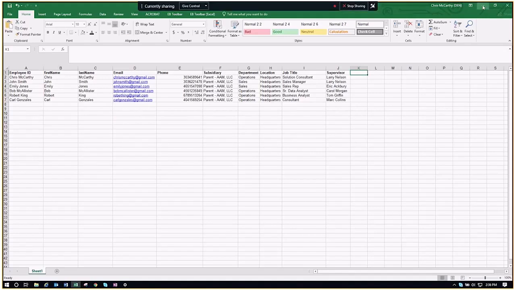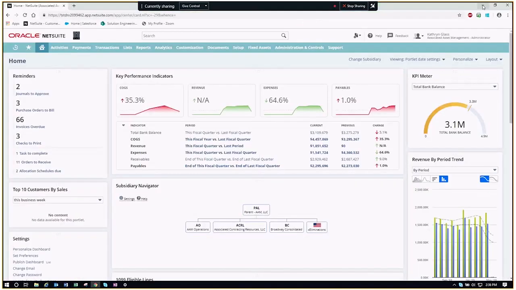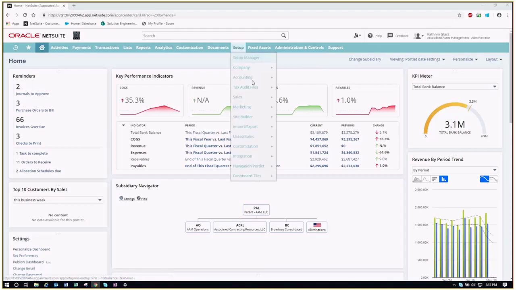So once we are satisfied with the file that we have, we're going to log into NetSuite to begin the actual import process. And you can see here in the top right, I am logged in as the administrator. So take into consideration that you will need the right permission or the right role to be able to access the CSV Import Tool and to use it. And if you don't have the right permissions, contact your system administrator and they can help set you up with that CSV Import Tool.